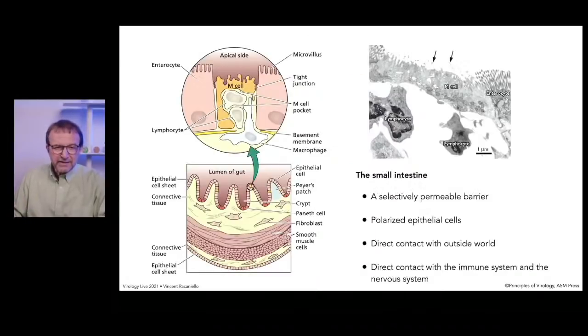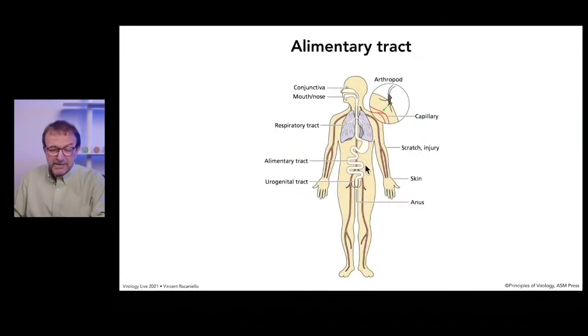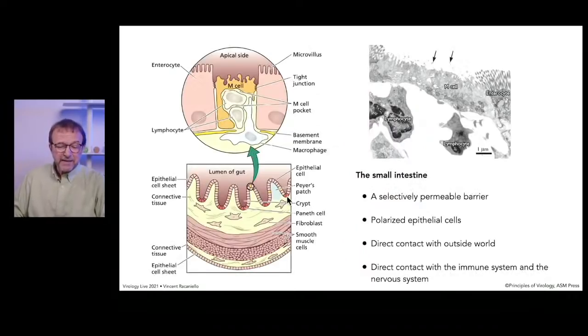Okay, let's take a look at the alimentary tract. I was just saying the stomach is highly acidic, so many viruses are inactivated. The small intestine is alkaline, and plus there are bile salts and proteases and so forth. It's a pretty hostile environment, yet a number of viruses make it through and infect the epithelial cells. Here's a cross-section of the small intestine. It's, again, lined with epithelial cells.